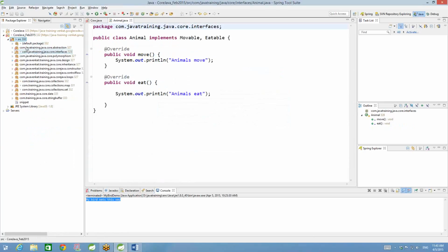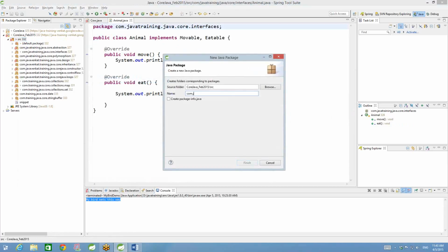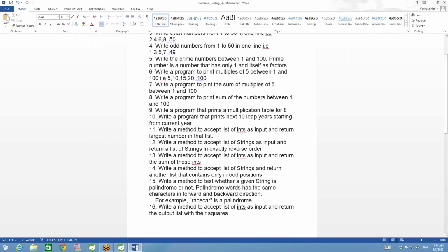So, okay. So I'll create a new package here. Com Java Venkat Training Java core coding exercises. Okay. Now, let's pick 3 of them and then go home. Let's finish 3 of them.